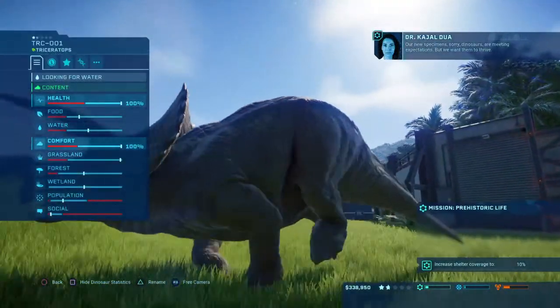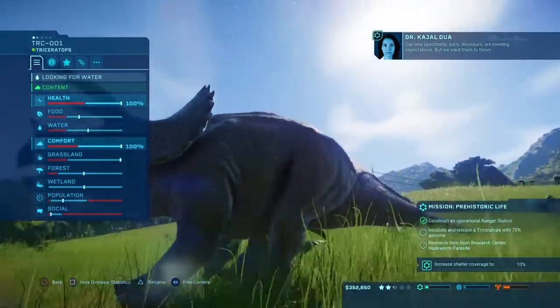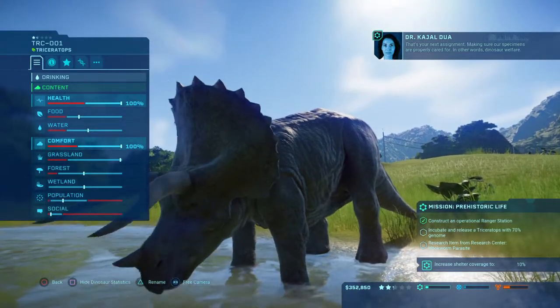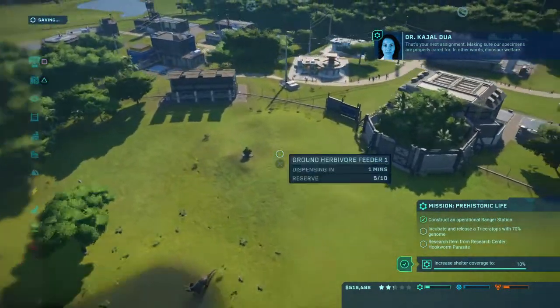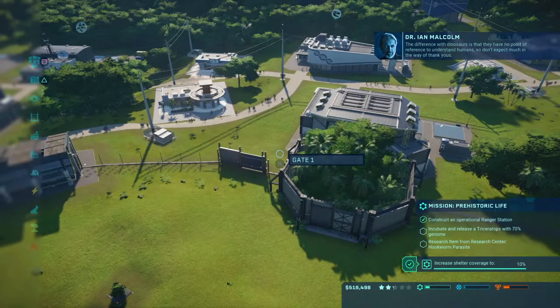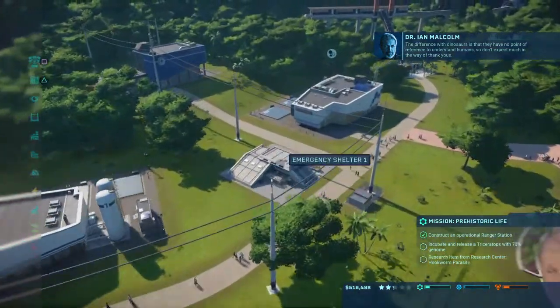Our new specimens, sorry, dinosaurs, are meeting Construct expectations. An operational ranger station, incubate, release a trike, and a hookworm. Okay, I will try to do that. Okay, our shelter coverage is up there. They have no point of reference to understand humans, so don't expect much.